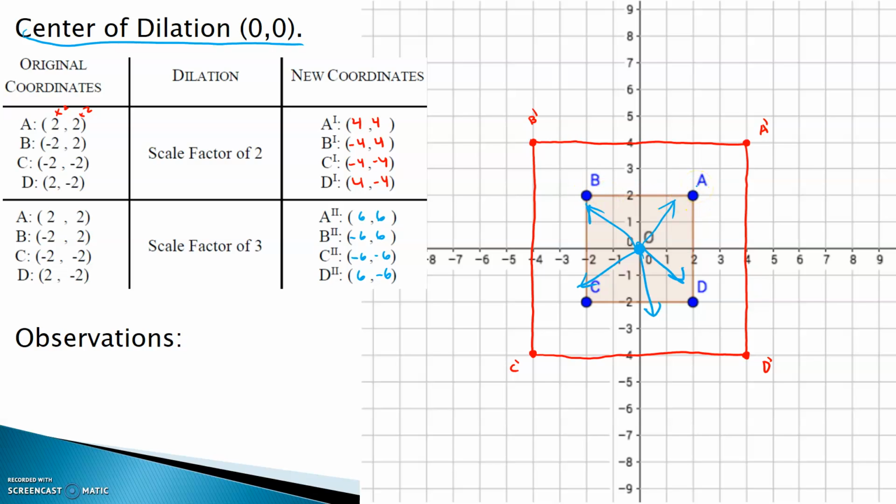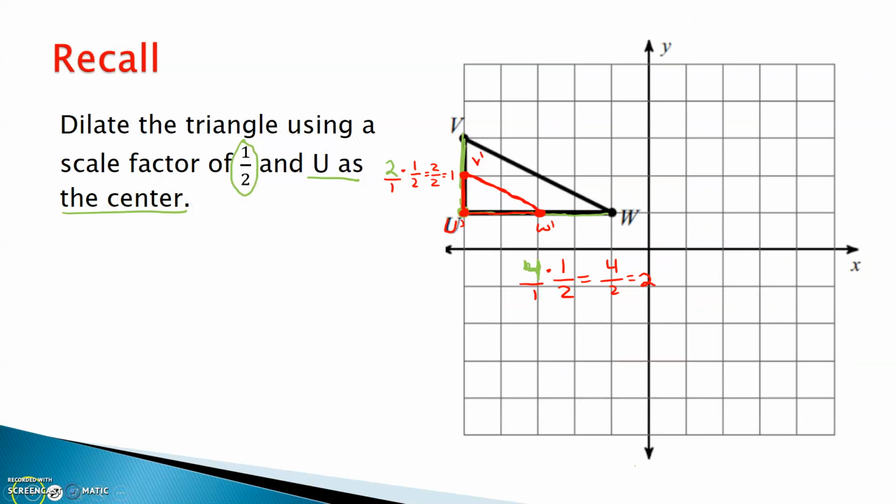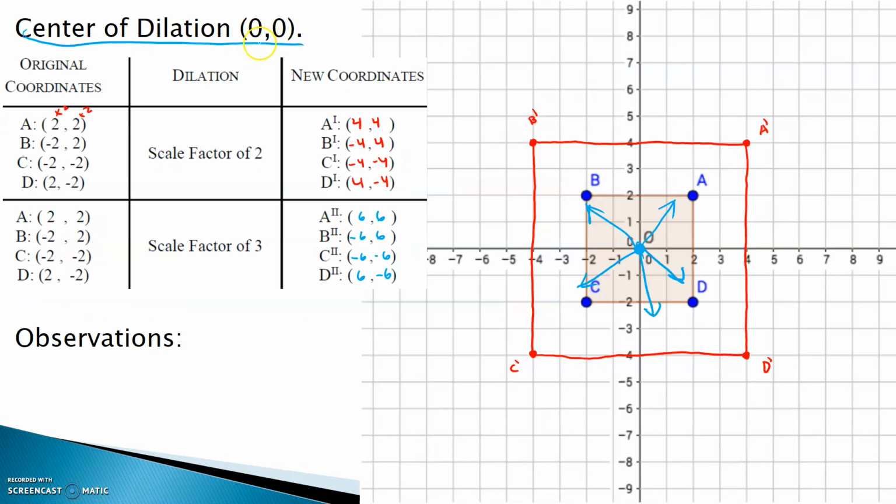If I go back to that triangle that we had before, hopefully it's all still there. There it is. So notice everything was kind of shrinking towards you. It wasn't based off the origin. So again, when it's based off an actual axis, you want to make sure you count the distance, versus when it's based off the center, that's when you're forced to use the actual coordinates and multiply by your scale factor.